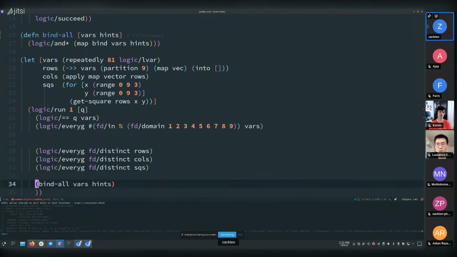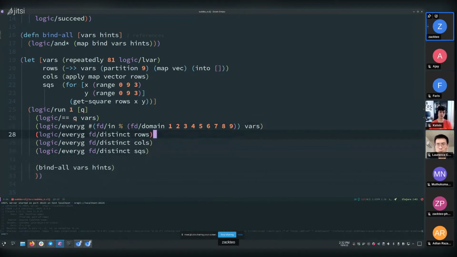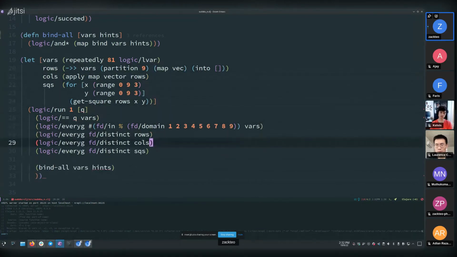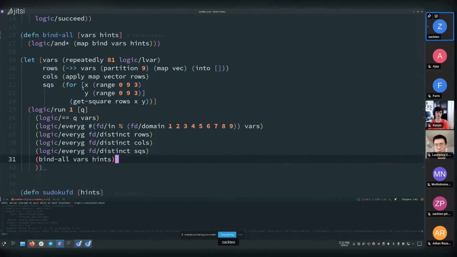The other rules that we had were that for every row, which we defined earlier, and every column and every square, we want each of their values to be distinct, meaning if I have 1 in the row already, I cannot have another one, and so forth. And the last part of the Sudoku problem is that they're not so mean to give you an empty board.